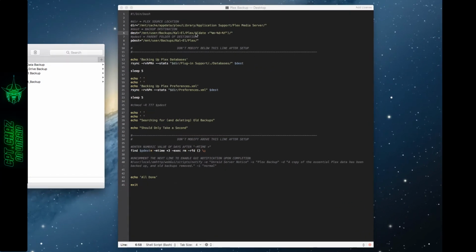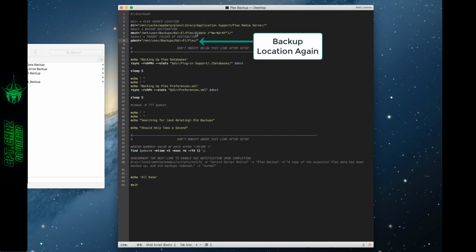However, one thing you want to make sure of is that you don't delete this at all right here. This is going to enter a time-stamped folder for each backup that we run. So make sure to leave this part right here intact and only change this part of the path here. Once you get that done, you'll want to enter for pdest this same folder right here, but leave out the date part. So we're going to be entering this right here. We're going to enter that twice, once here on the destination, and then again on pdest.